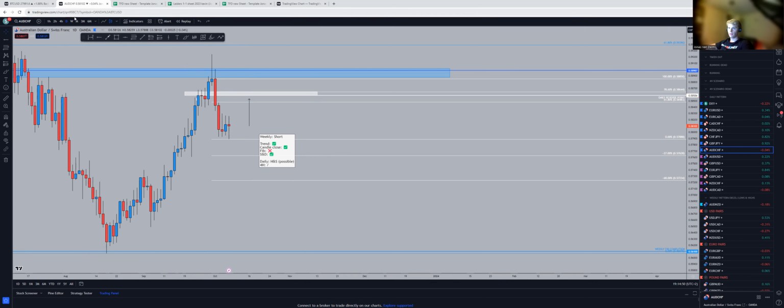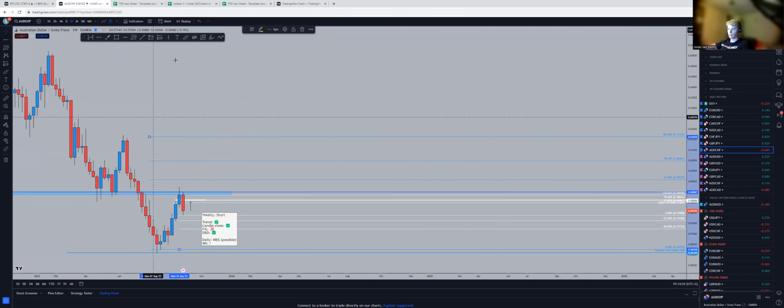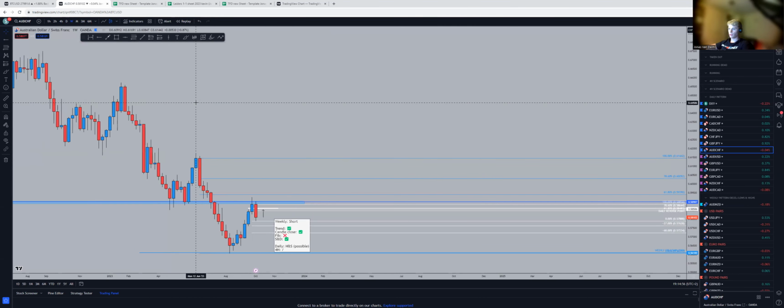So then I went to the weekly, and what can you see on the weekly? We have some nice criteria to go short. We are still bearish because we had here our high, low, lower low. We have that bearish W. So now, what can you see? This previous support became now resistance, and we made here a weekly bearish candle close. So the trend is with us. We have our candle close with us.